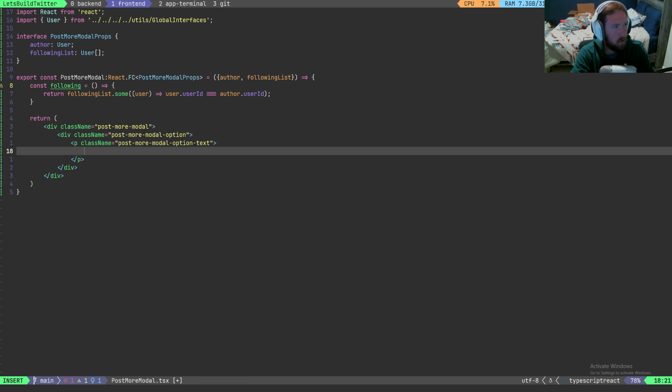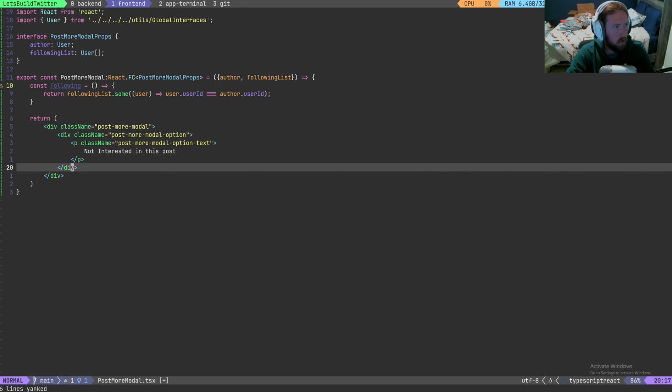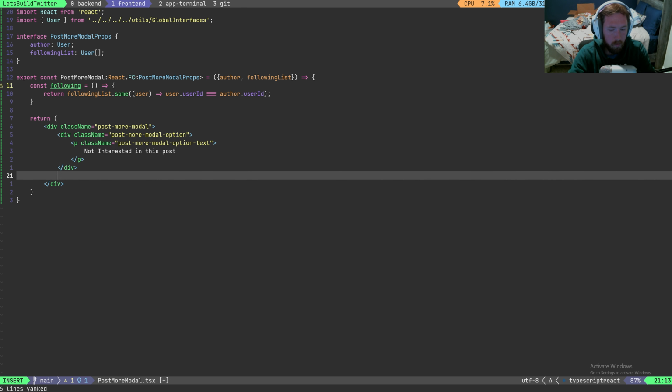And inside the text, the first one's going to say not interested in this post. And to save a little bit of time, let's just copy this. So let's copy that. And then next, we're going to see if we're following them or not. So we're going to say not following. And then we're going to paste this.